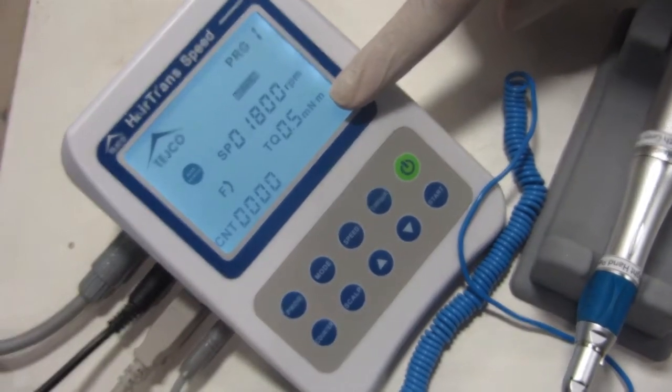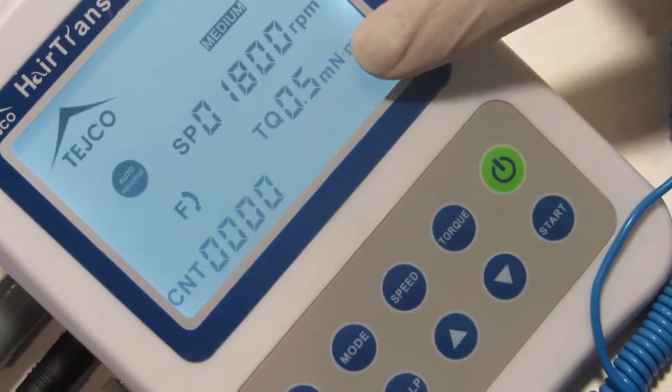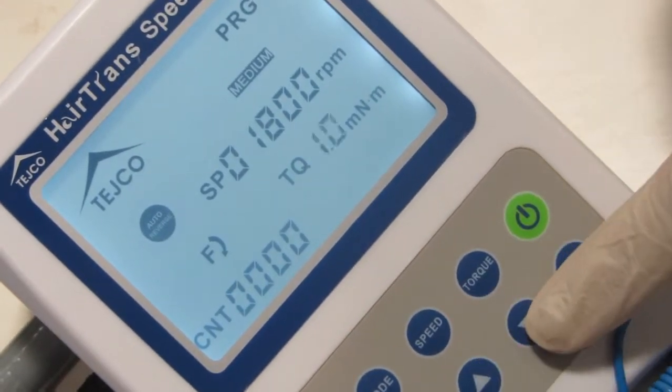The torque goes up till 20 mm. If you wish to change the torque, you can select the torque button over here and then increase it or decrease it by these arrows over here.